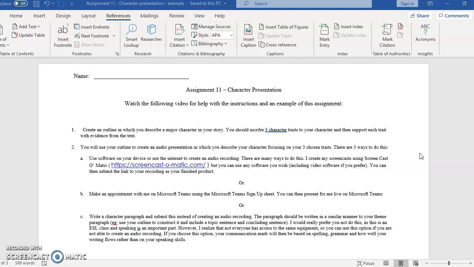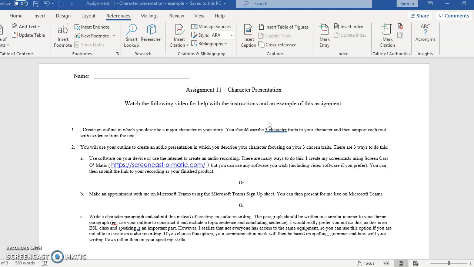So there are two ways that you can do this. So way number one, you can find some software online or maybe on your devices that you already have and create your audio recording through that. You could even use the software that I'm using right now. So the software that I'm using right now is Screencast-O-Matic. It also lets you take a picture of the screen. Whether or not you want to use that's fine. All we need is the audio, just the sound. Okay, so you can find your own program on the internet or use this one, create an audio file, and then just send me the link to it, and that's all you need to do.